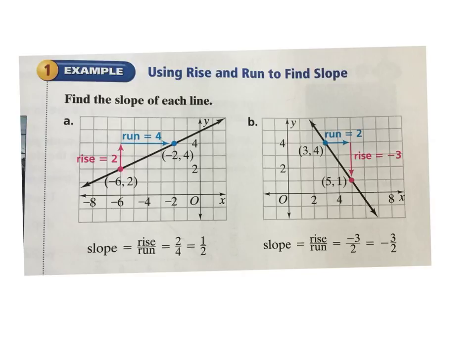Another example, this one going down from left to right. Remember the running pig, anytime you see going down from left to right, that's going to be a negative slope. So this one, again, the down part, right, is 1, 2, 3. That goes on the top, negative 3 because it goes down. And the bottom's always going to be positive because we go from left to right. So 1, 2, so negative 3/2, and that's it, negative 3/2. It doesn't reduce, so there you go.